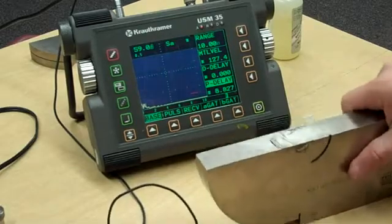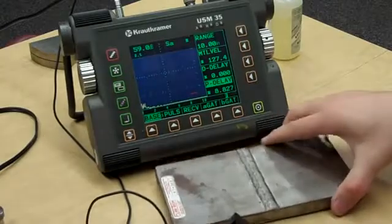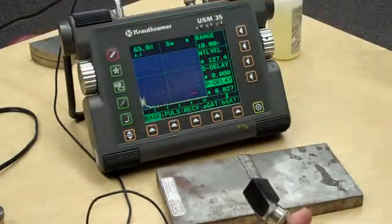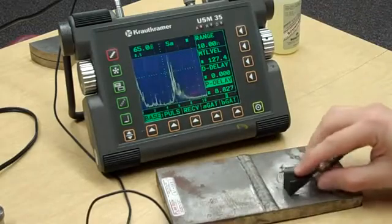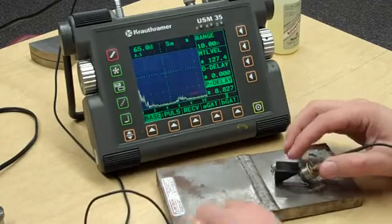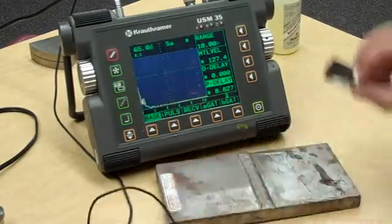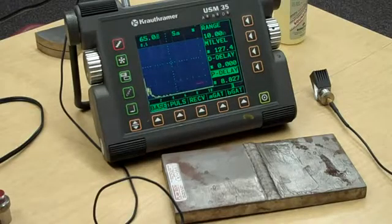Now I haven't done any sensitivity calibration — that was just distance, four and nine inches. I'm going to bring my weld plate over and just look for a defect. I'm going to add 6 dB here. Industry people will tell you that's not the way to go, and I realize that, because I have not done a sensitivity calibration. This plate is probably about five-eighths of an inch thick. I put a little couplant on here and I haven't done any of the angle calculations yet — I'm just piddling right now.